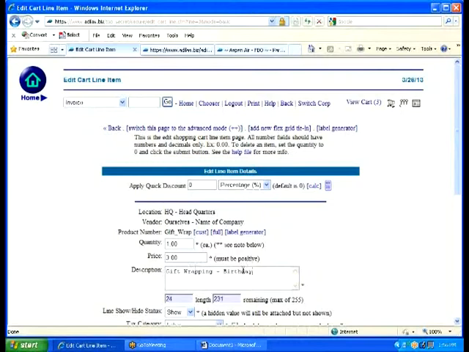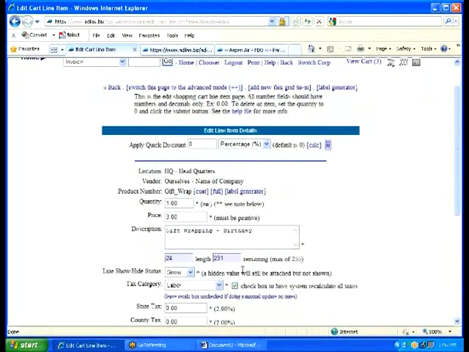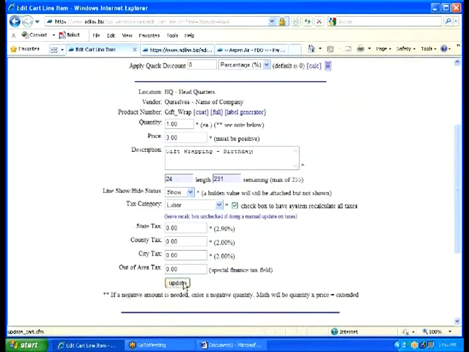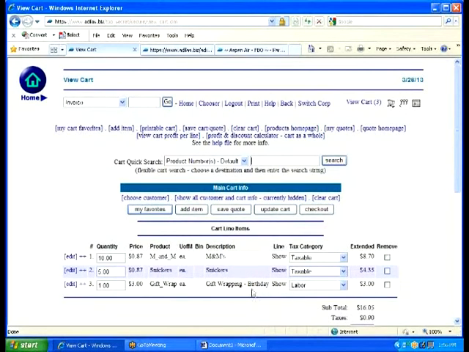So I could actually add that in there with no problem. It doesn't hurt the original. And then I just say update the cart. So now it basically says, hey, gift wrap birthday. Okay, so basically, here's my whole thing. I could then check out and do it.